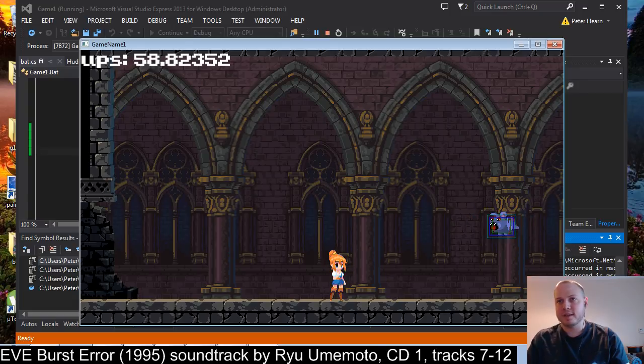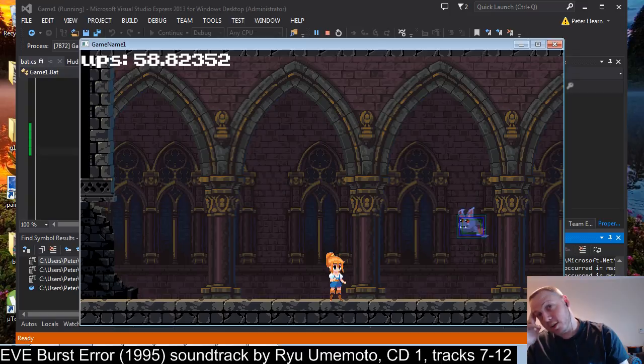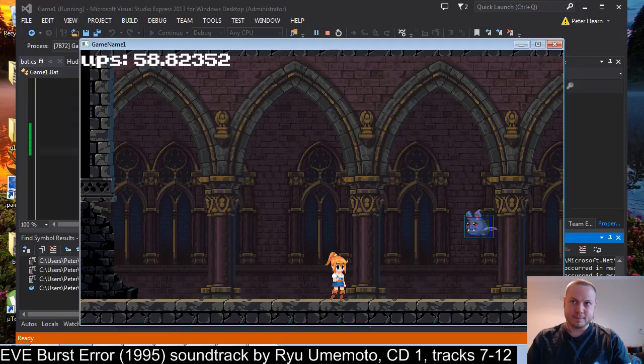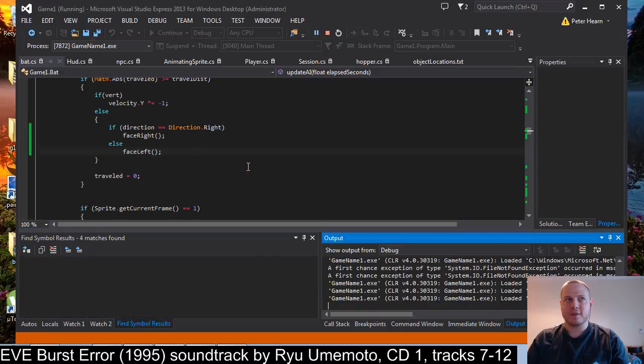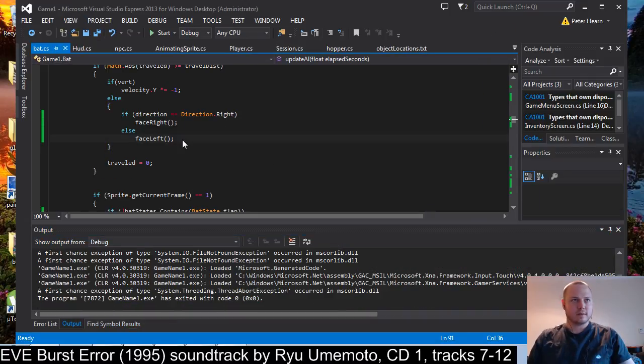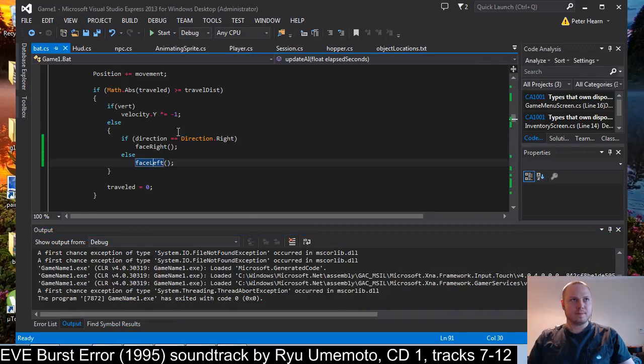So he's not turning when he flies back and forth. Do we actually want him to turn? I guess so. If we're actually going to try to make behaviors where he starts having a patrolling state, then it makes sense to have him turn back and forth.